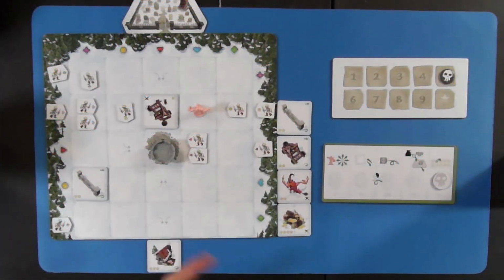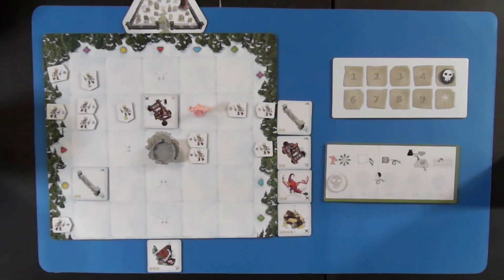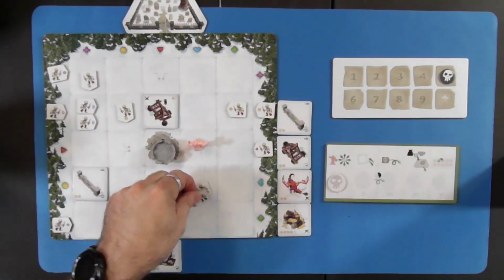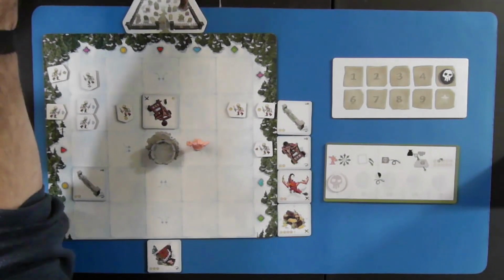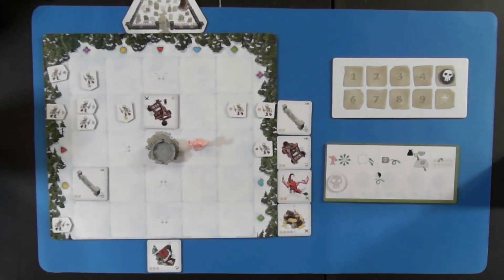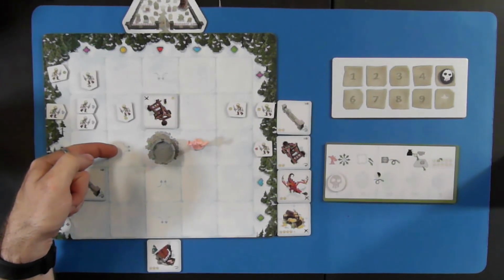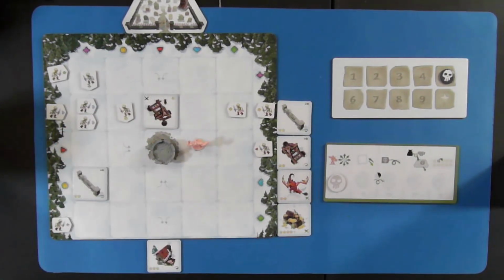So we go back to top of the round with our heroes' movements. We want to kill those skeletons. That is all that they can do. And we need to start. So we've got a turn before they get there, and a turn before he gets there.